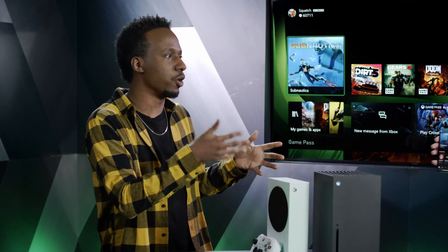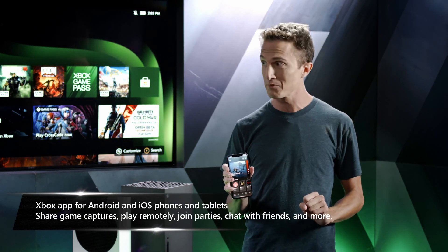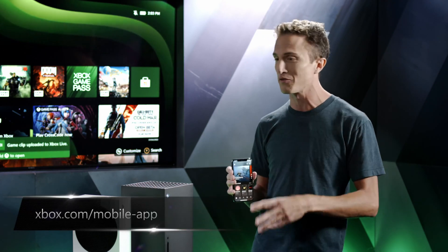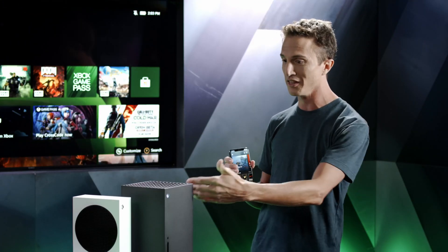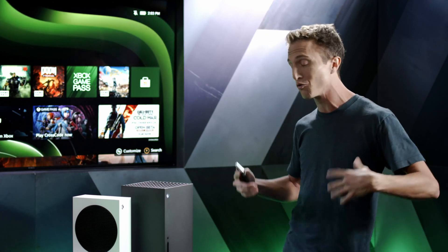In the Xbox app, there are new features — it's been totally rebuilt from the ground up in anticipation of the Series X and S launch. This is the app you'll use to set up your new console on day one: log in your Microsoft account, put in your Wi-Fi password, and set up all your settings while the console takes that day one update. After that, your console is linked directly to your phone, so you can interact with it from anywhere. If you get inspired about a game while you're out, you can search for it and remotely download it to your console so it's ready to play when you get home.